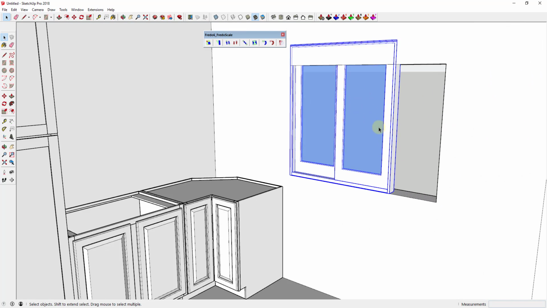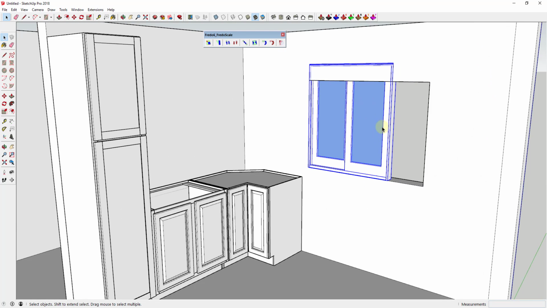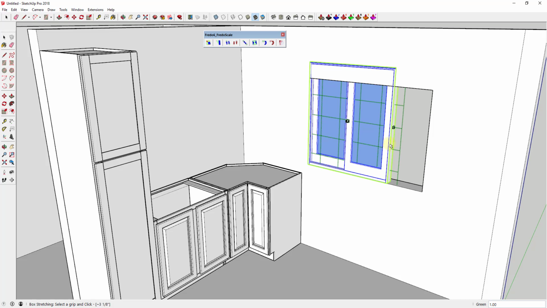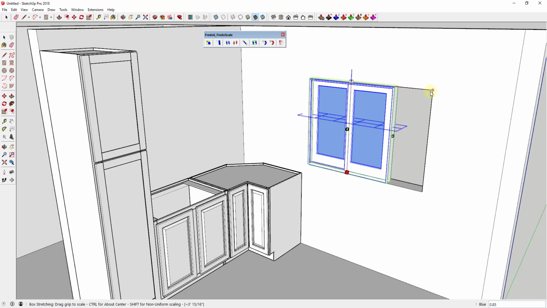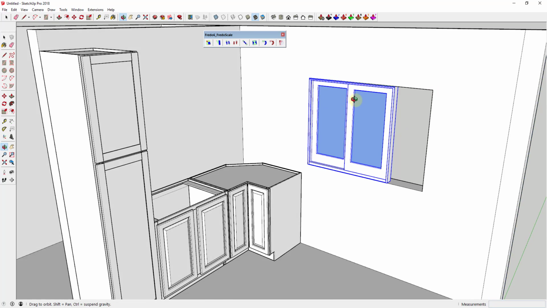And so we can do the same thing with this window. So you can see how this window right now has two problems. It's too tall and it's not wide enough. And so if we didn't want to go download a new window, we could click on box stretching, and then to start off I would want to find the vertical plane in this case, and about center, or from having this in the center and having this scale from opposite points is going to work just fine. You can see how I'm able to use this to rescale this to fit along this point really easily.